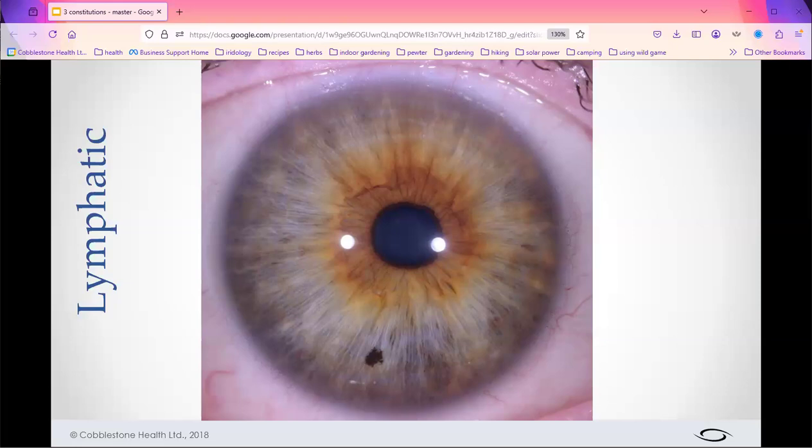If we don't have our acid in balance, we don't assimilate minerals properly. If we have too much acid in the system, we burn out the minerals trying to balance the acid. All right, does that make sense? So sometimes we need to ask our lymphatic people about thyroid health and about family history of thyroid. So our goal here isn't to use iridology like some kind of a crystal ball.